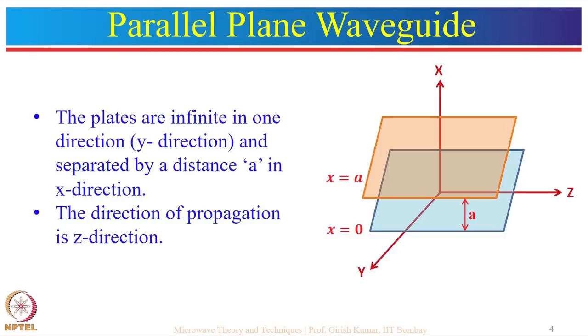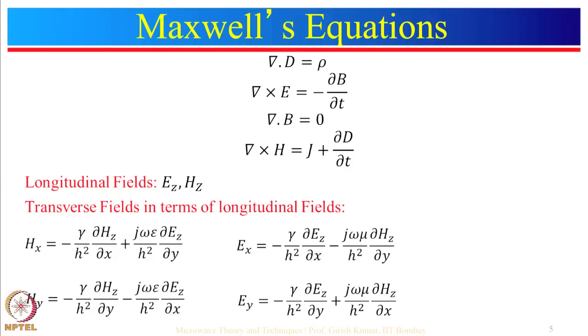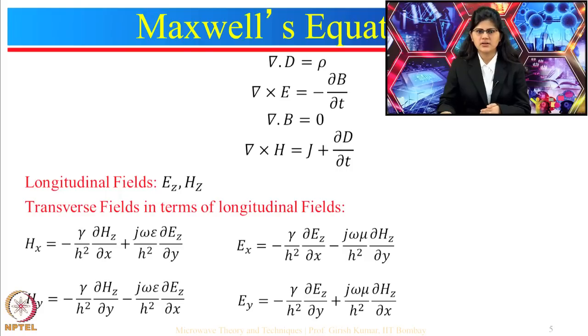In general, to analyze any problem in electromagnetics, we need to solve Maxwell's equations. So what are Maxwell's equations? There are four Maxwell's equations which can be written either in differential form or in integral form. The difference between these two forms is that the differential form establishes relationship between the field and the source, but they cannot be used at media interfaces where medium properties change abruptly. In those situations, integral form of Maxwell's equations can be used, and they will establish relationship between the fields in two different mediums. They are called boundary conditions.